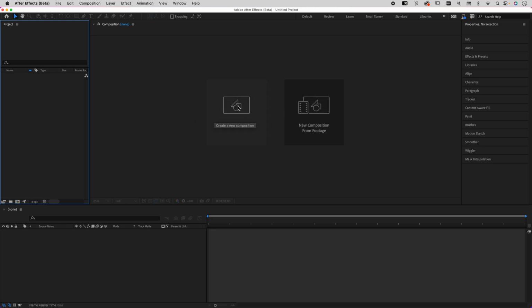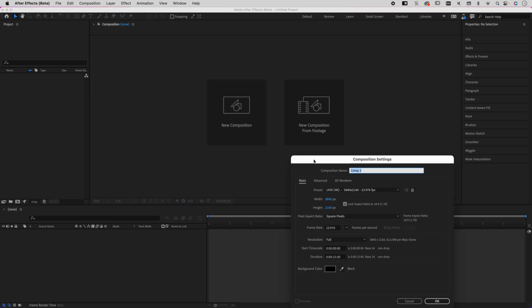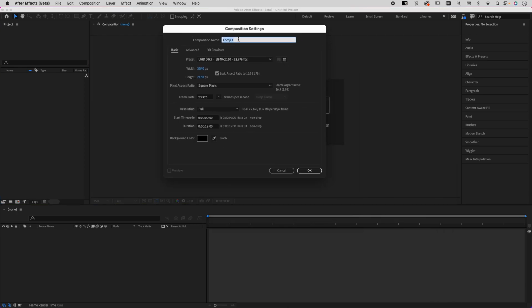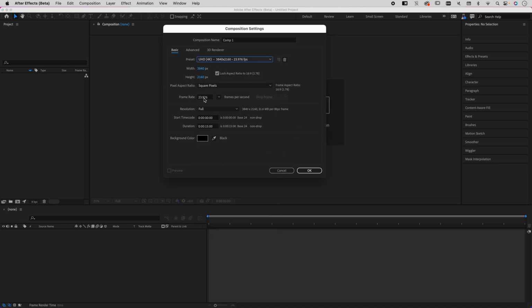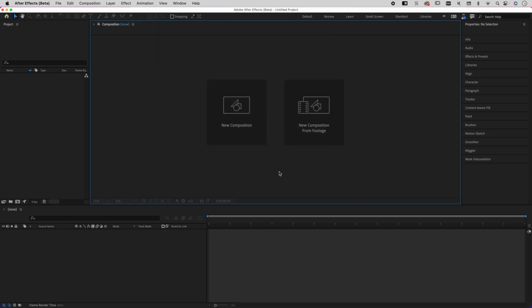Essentially, if you click on new composition, it will come up asking what do you want to call this thing? What preset format do you want to build this in? What frame rate and what duration do you want to set this in? So if you are starting afresh with a project or you're dealing with a client, these are some important things to know before you start building something in the wrong format. But we'll get into that later. I'm going to ignore that straight away.